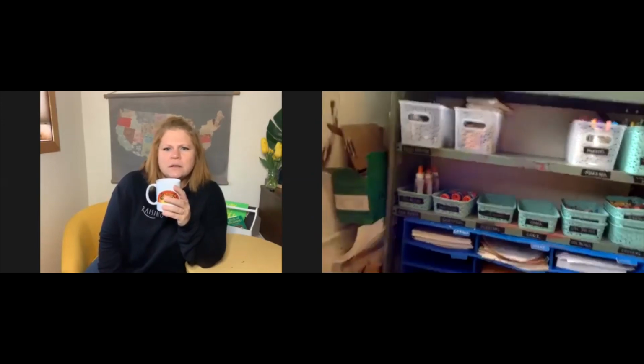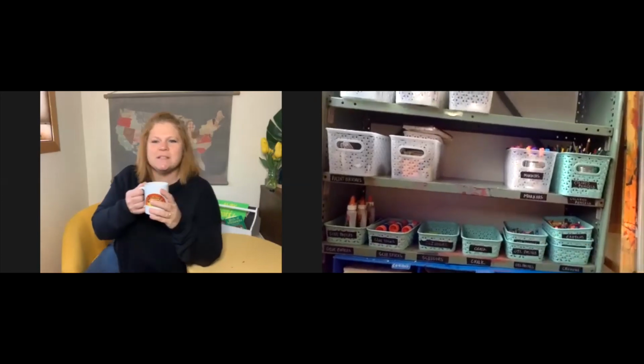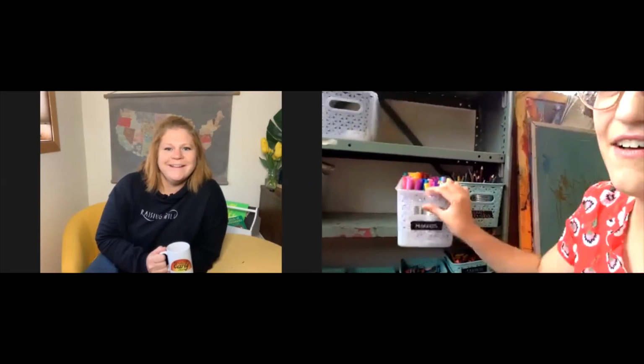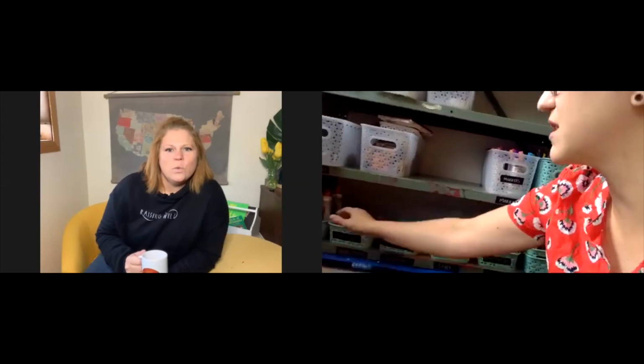I know. Yes. So other things you want to look for. Here we go. Look at you. This is organized. I've been working. So here's where my kid scissors are. And I sort of have it organized by age level too. So only the tall kids can really see in to get into these things that are more appropriate for tall kids. Whereas you give a 2-year-old a roll of tape and it's fun the first time. And then I have markers, colored pencils. The idea is that you can take everything off wherever you want it to go. Oh yeah. It ends up everywhere. And they have access to all the things. Glue stick. Where did you get those fun crates?